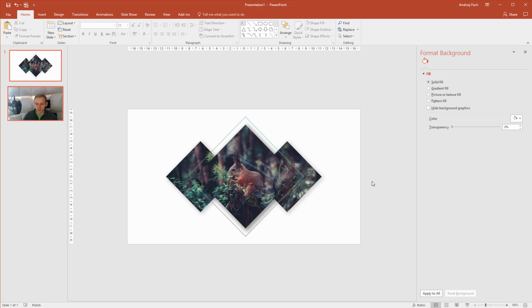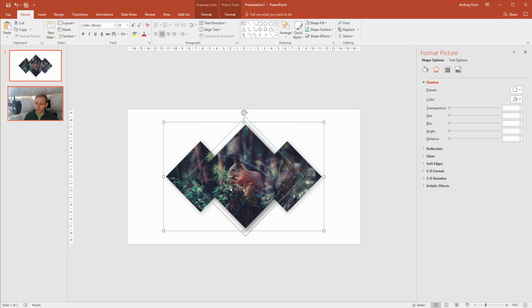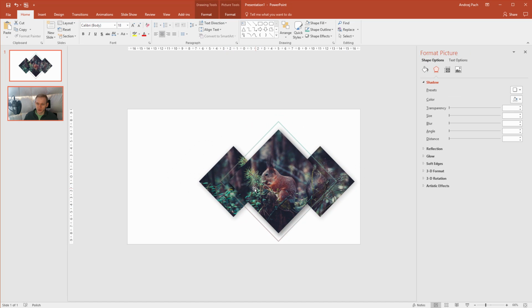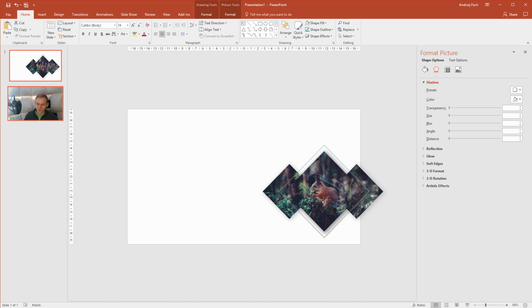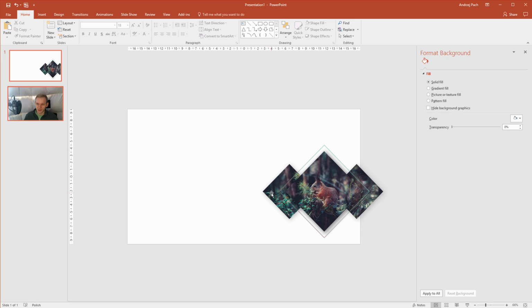We had a simple image, a simple squirrel image, but we made an entire composition and an entire slide composition out of it. Now I can Ctrl G group everything. I would place it on the right side, and even once I progress to the next slide, you can place text or information here while still having this in your design.